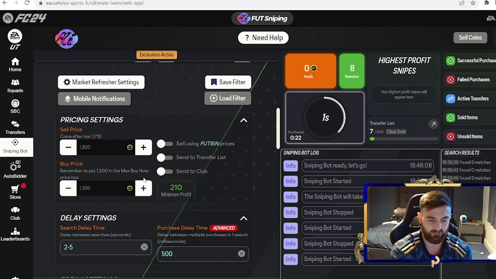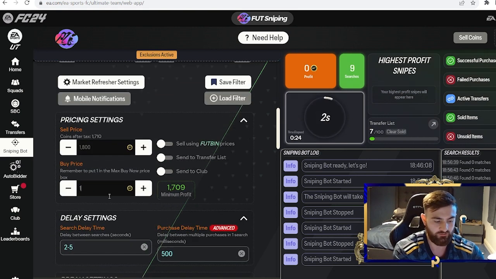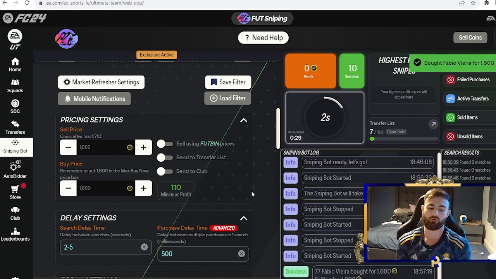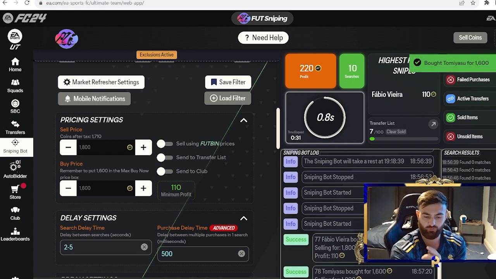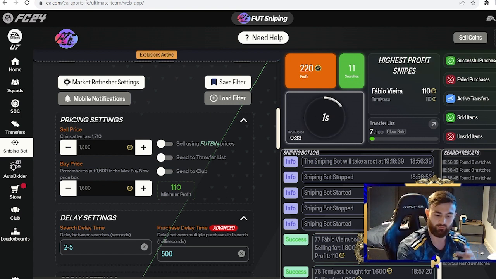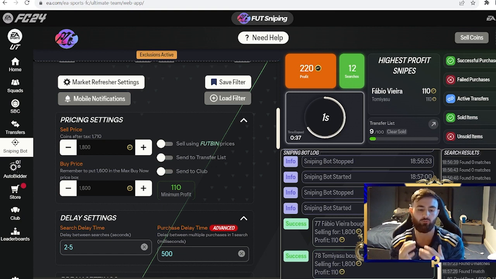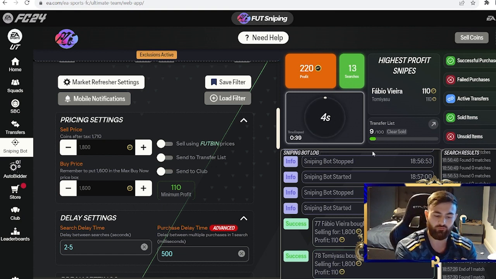I think the profit is slightly different, so if we change that on here to 1,600, then we're looking at 110 coins profit per card. So every single card we get 110 coins profit. We've got Fabio Vieira, Tomiyasu already. So all it is, it looked like maybe we were buying a little bit too low initially. From that, you can see as well what profit you've made overall, which is always good.